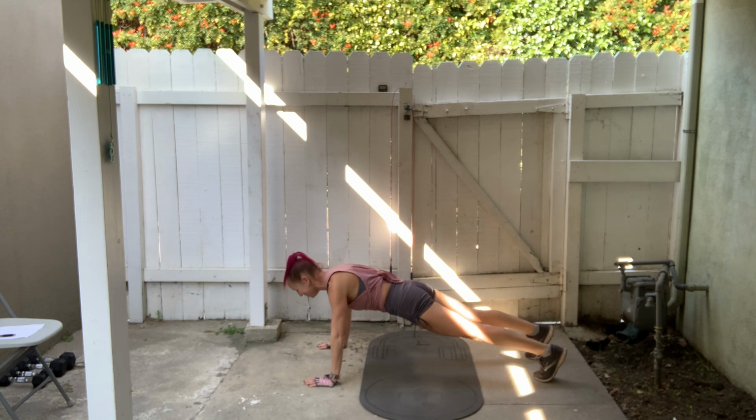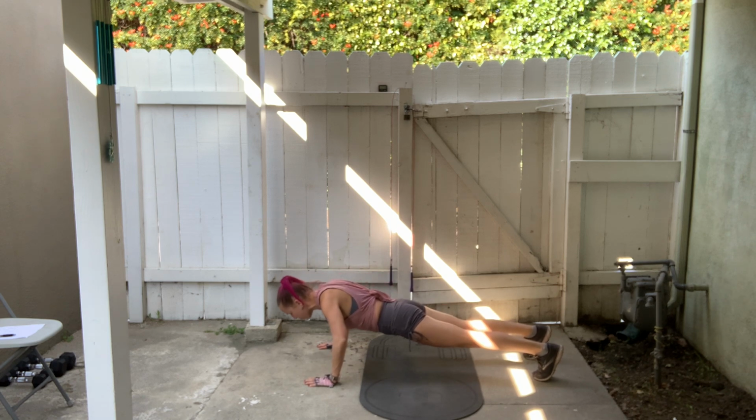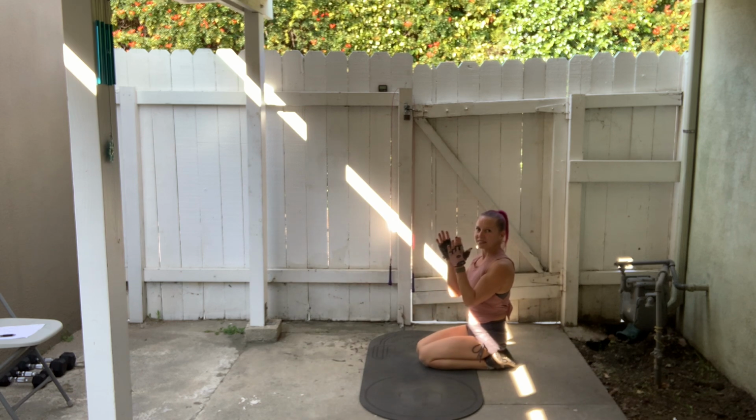No, don't do that. Another thing I see a lot of people do is they get here and they're trying so hard to get their chest all the way down to the ground, but they can't. So instead they kind of try to trick themselves into thinking that they're getting all the way down to the ground by lowering their head down to the ground and then pushing up. You want your head to stay still in a neutral position, okay? You're lowering your chest down to the ground as far as you can go. Not your belly, not your hips, not your forehead.